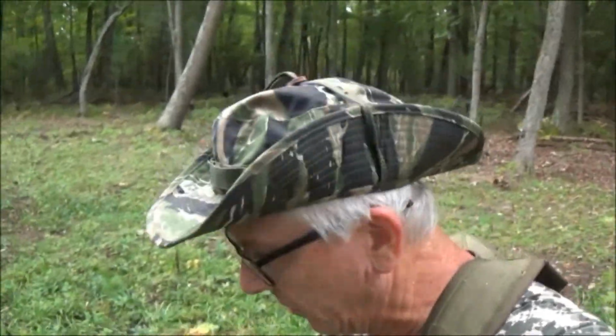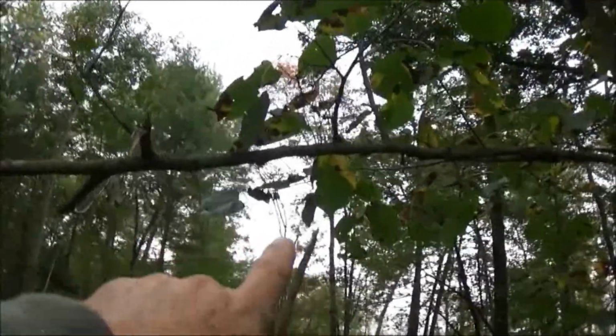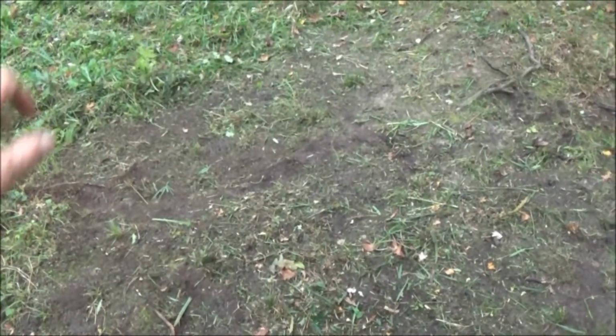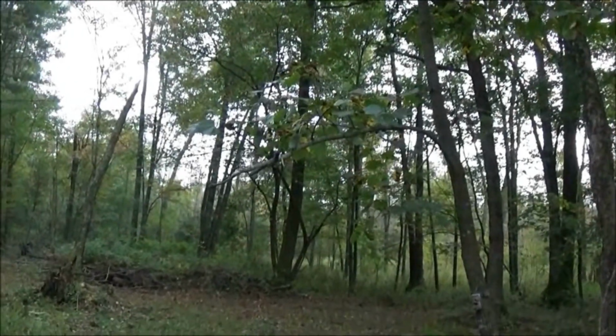All right, I'm going to show you the licking branch here. There wasn't a lot of activity in this first area, but I'll show you the branch. This thing's been knocked down pretty good, so we're going to get a fresh limb, put some zip ties on to hold another limb, and drop it down a little further. Of course I've got this right down to the ground here. We'll reactivate this scrape, put some dominant buck urine in there, and see if we can't get them going on this thing again.